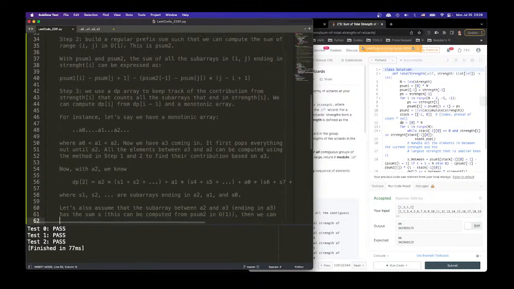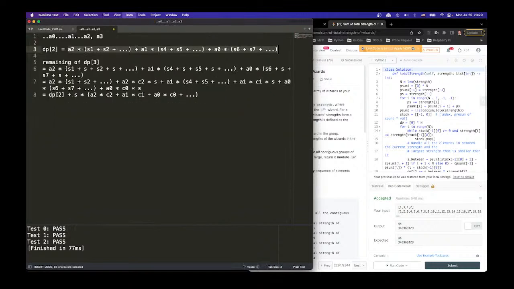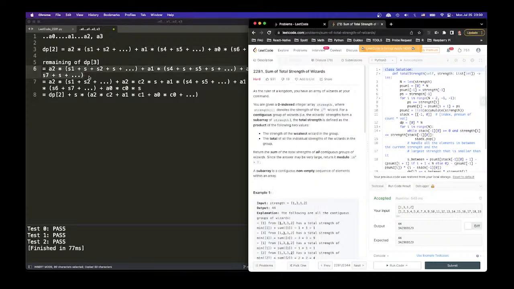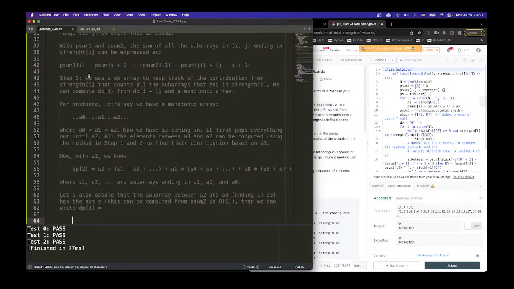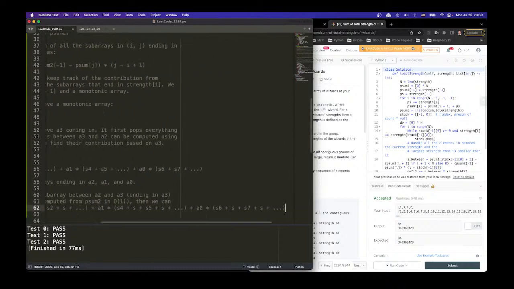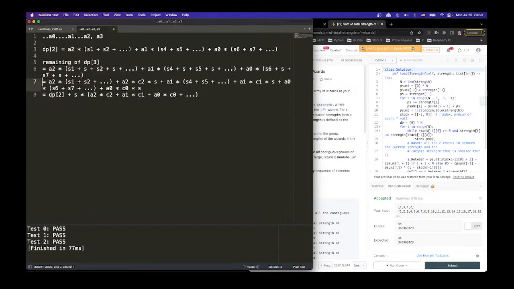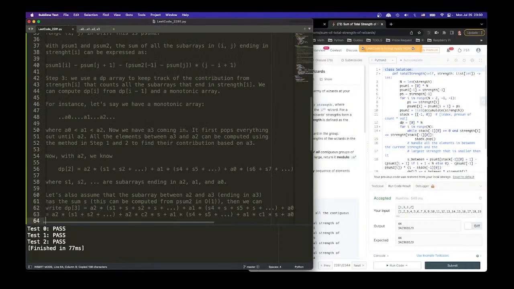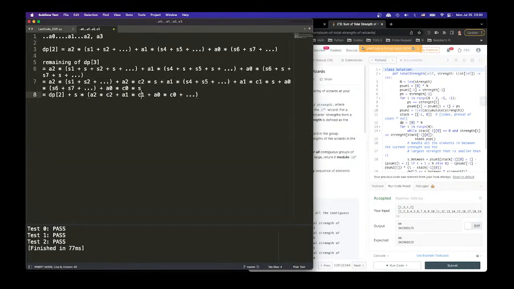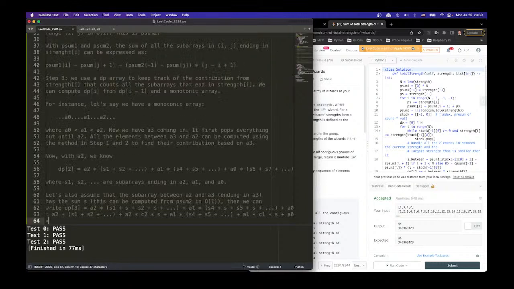Then we can write dp3 is equal to this thing, which is equal to this thing, which is equal to this thing, right?